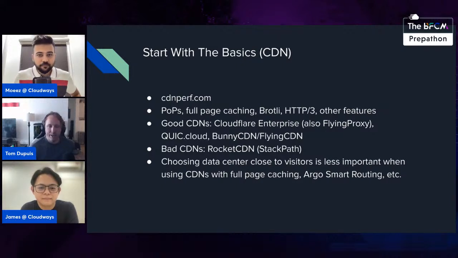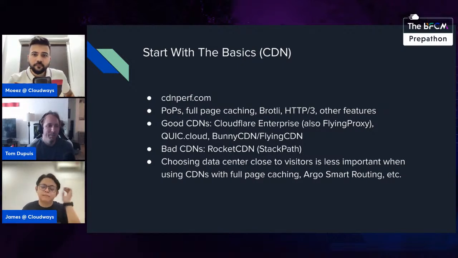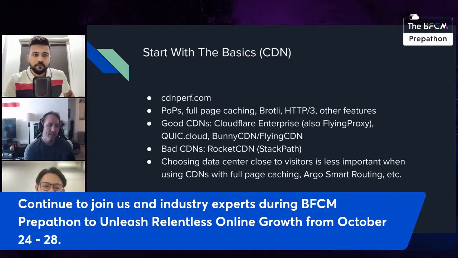And if you are using Cloudflare Enterprise and other CDN features like Argo Smart Routing, especially with full page caching, it's not as important, when you're signing up for a hosting plan, to choose a data center close to your visitors. It used to be really important because I wanted my server hosted in London or wherever, because that's where my visitors are. But with all these CDN features, that really doesn't matter as much, depending on which CDN. With full page caching, Argo especially.